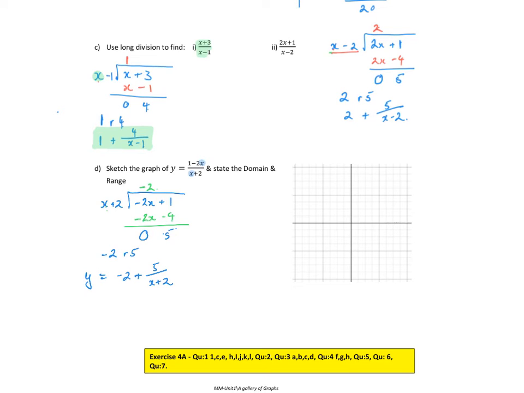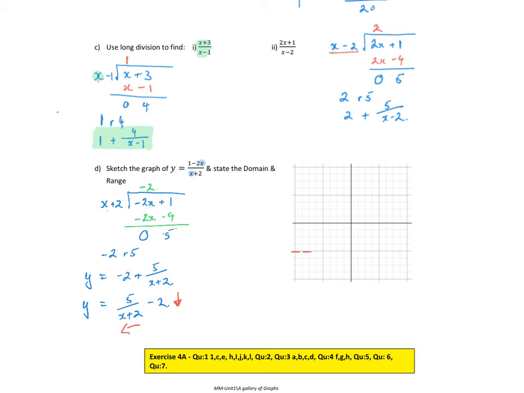So again, from our knowledge of earlier, let's rewrite it into the form that we're familiar with. y is equal to 5 over x plus 2, minus 2. So first thing with our hyperbolas, we sketch our asymptotes. We know that this graph has been shifted to the left 2 units, and it's been shifted, wrong way, must go down 2 units. Yeah, so I'm going to get my ruler out. It's been shifted down 2 units.